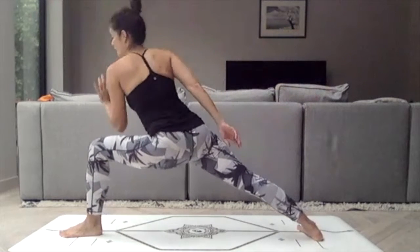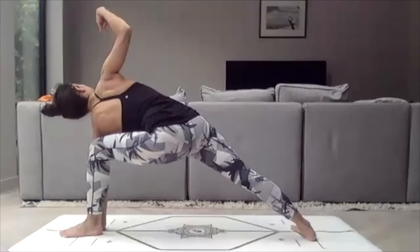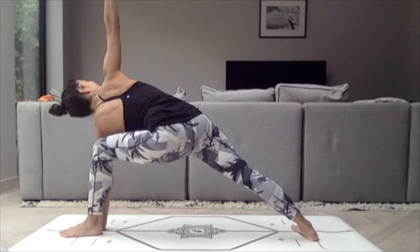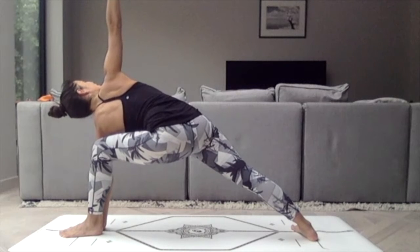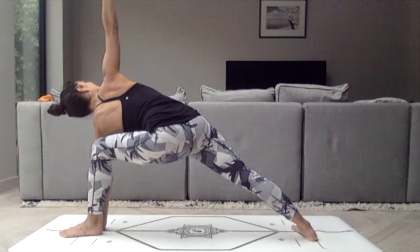Rebend that left knee. Left palm comes onto the instep of the left foot. Right arm reaches straight up for extended side angle B. Hold 1. Inhale, Citta Vritti B. Exhale, 2. Inhale, one line wrist to wrist.